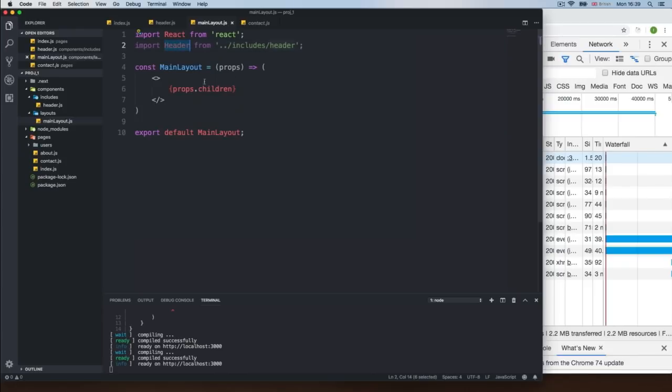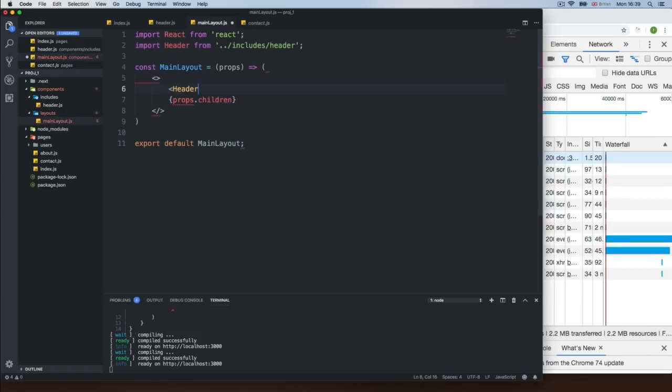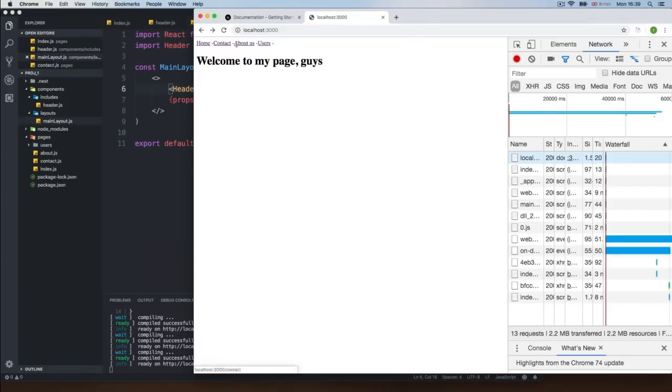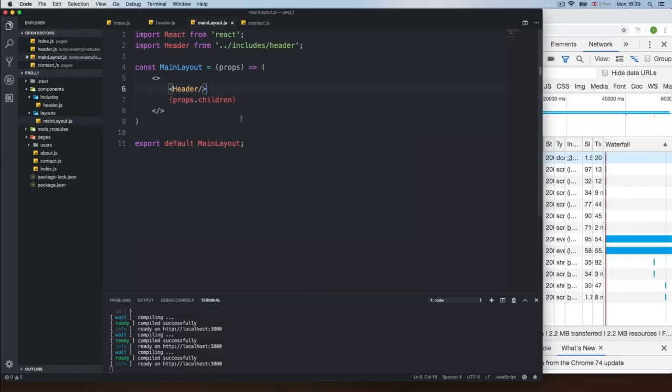And now I'm going to go here and say that before props.children, I want to make a reference to this header, usual React stuff. So now if I save it and reload the application, we are getting the header by default. All right, you can add whatever you want right here. This is just the layout.